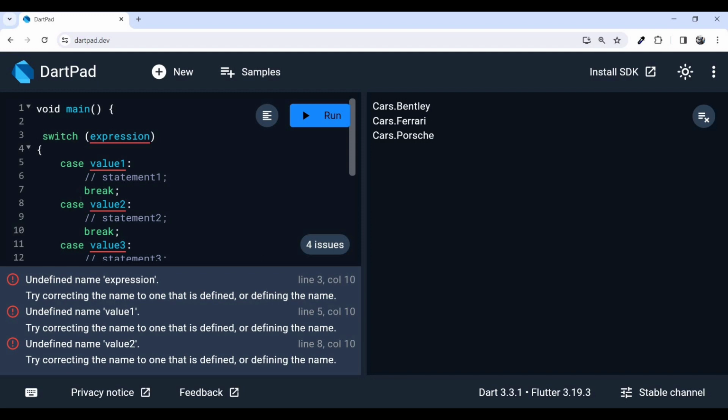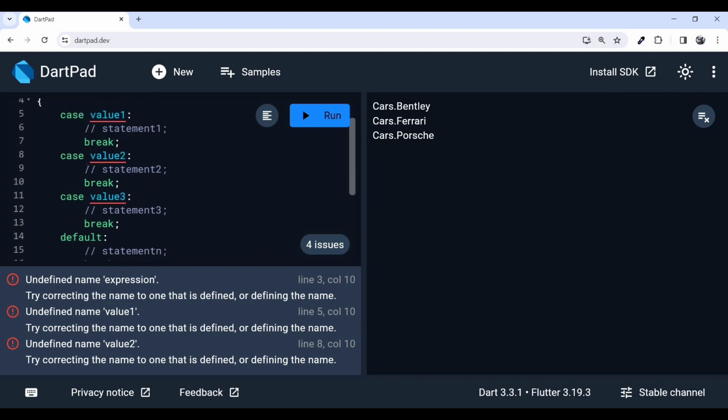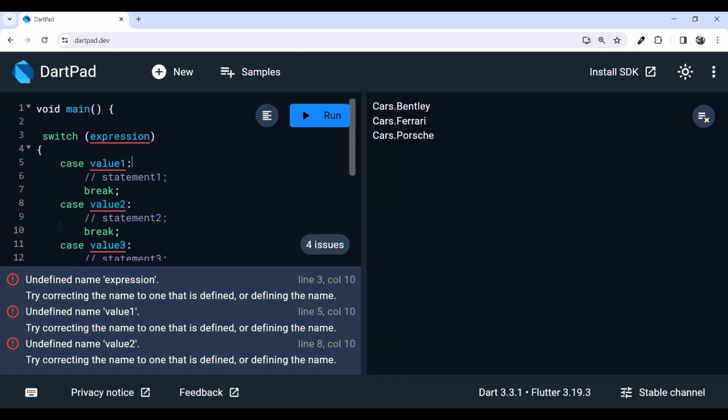These cases are like when you're using an if statement: if A is equal to A, print the alphabet is A. Else, if B, A is not equal to A, print the alphabet is B. Else, if A is equal to C, print the alphabet is C. Else, if D is equal to A, print the alphabet is D. You understand? So all those else if, else this, else that, all come down to being a case.